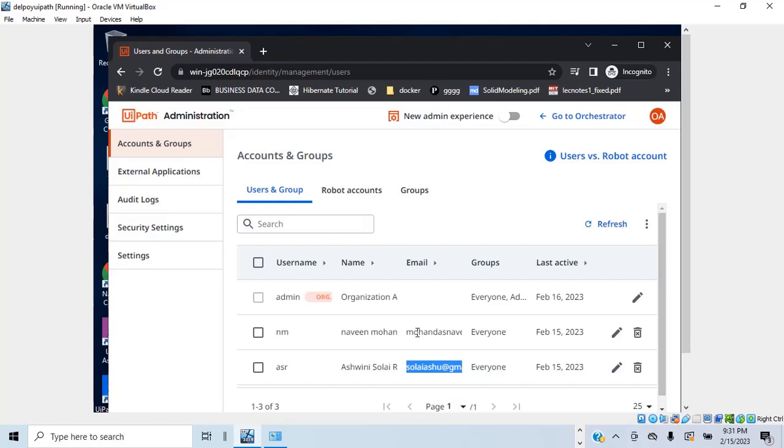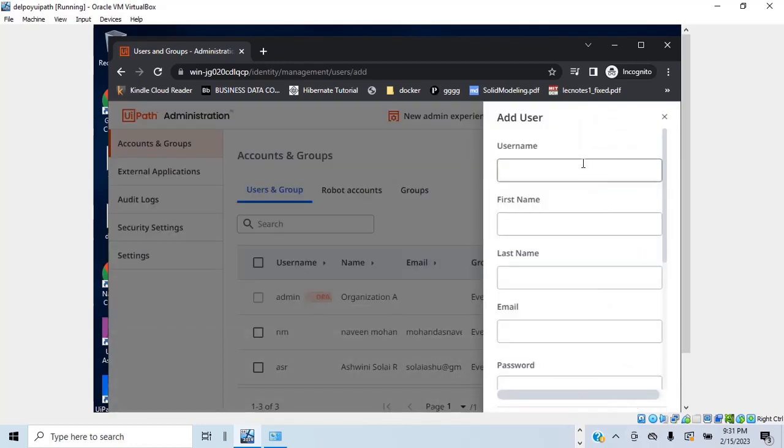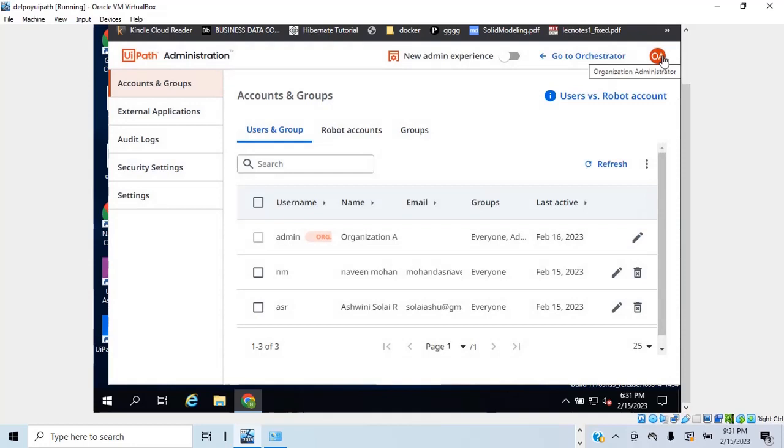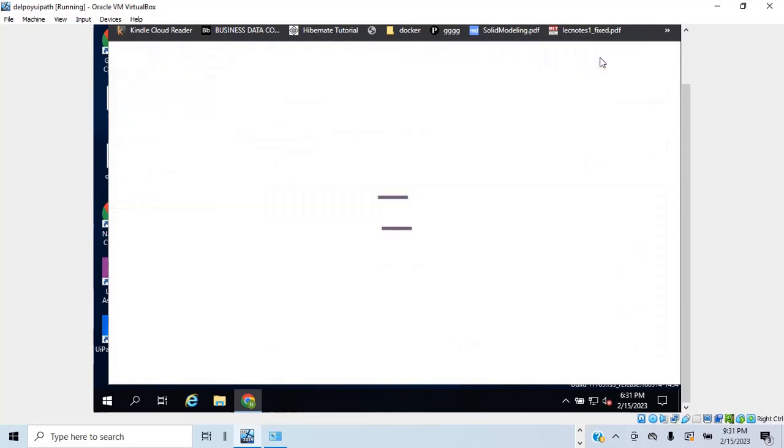The second Windows user, I'm going to use this organization user who is in this tenant, default tenant. Now you might know how to create a user, but still I'm just showing this. You have to add the user, email, password, and you can create it. Alright, now we go back to the orchestrator.